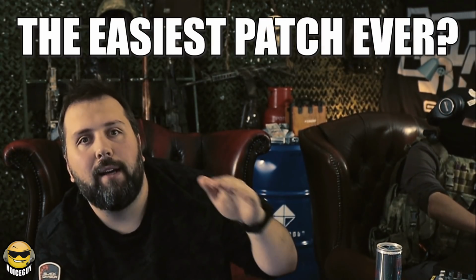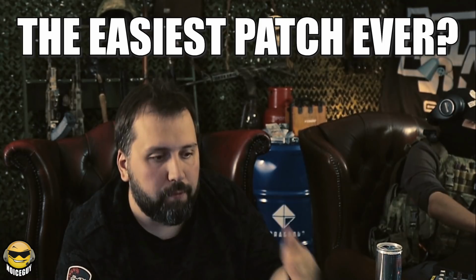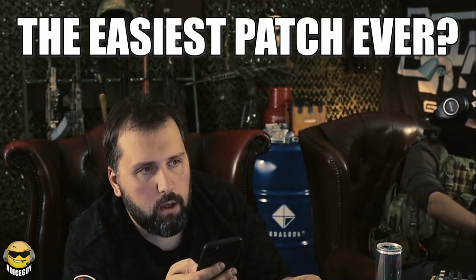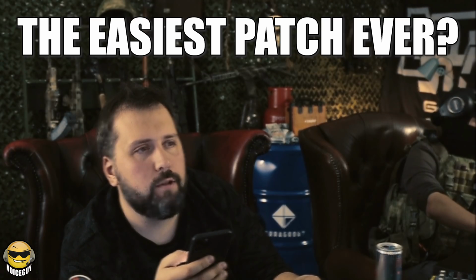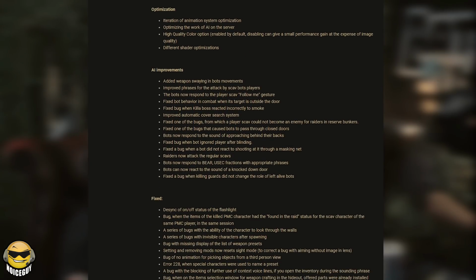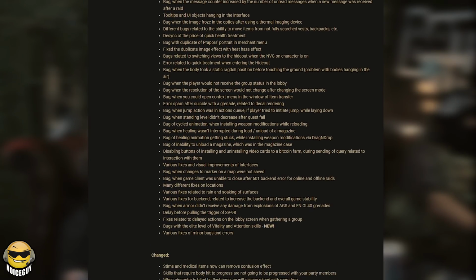With Tarkov being as difficult as it can be sometimes, it's nice to get a helping hand from BSG every once in a while. This next patch, patch 12.8, has now easily at least tied the easiest patch in the game's history, referring to the addition of the flea market a while back that completely opened up the economy. Once we actually get to play with these new features coming in 12.8, I think it will sweeten up Tarkov significantly and really open up the game for new players.